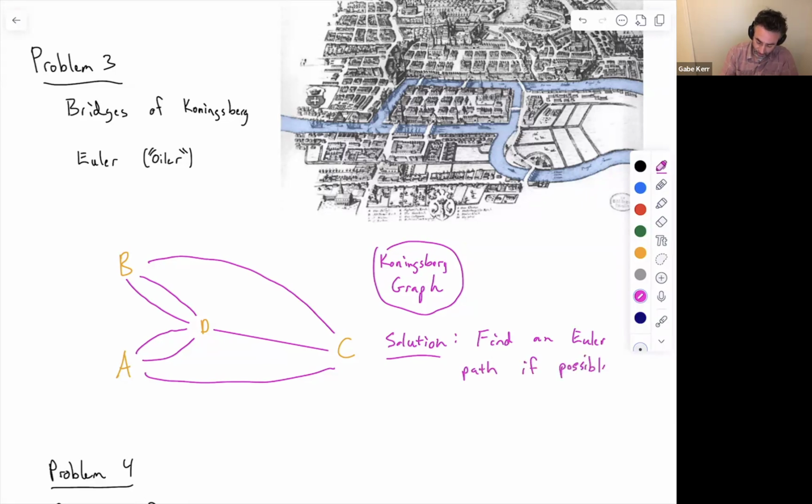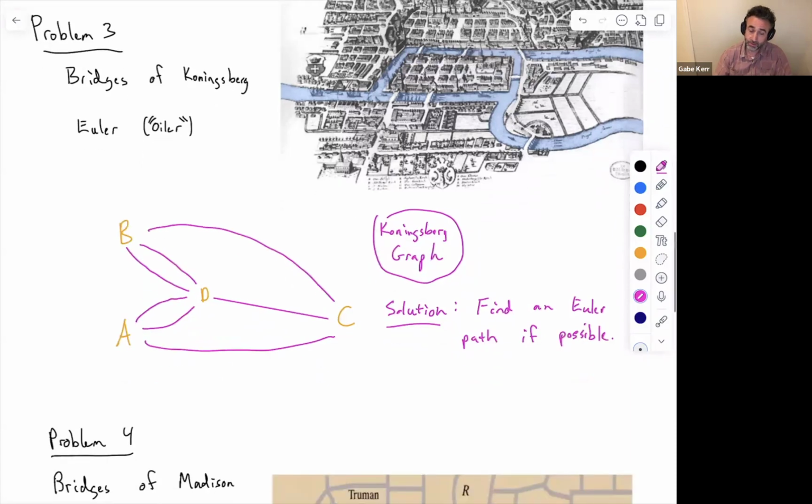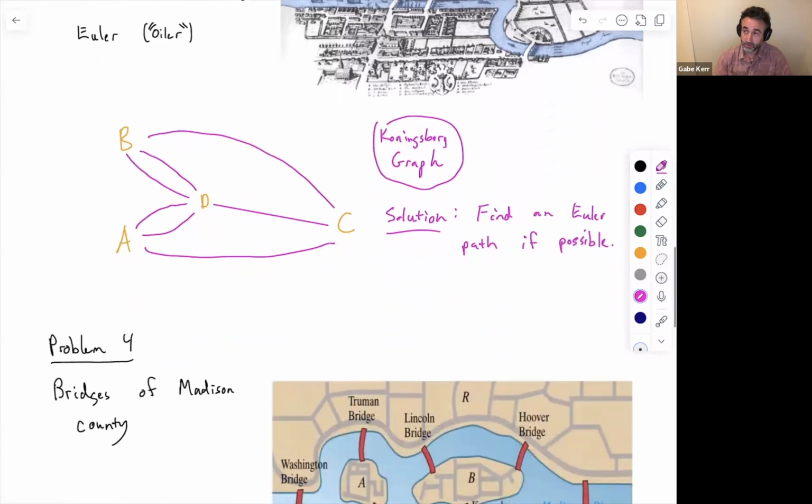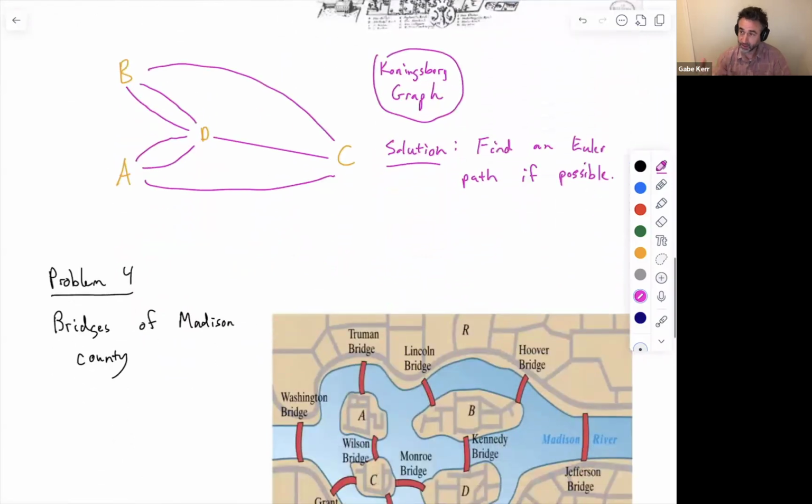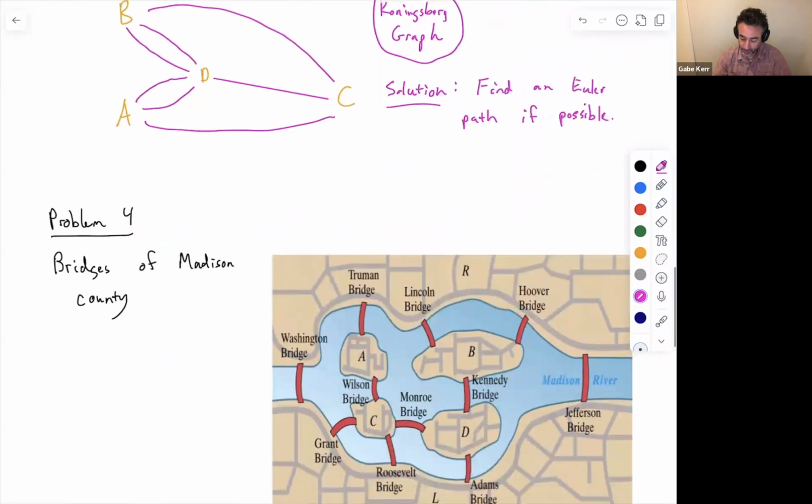And you may see a bit of a trend here that in each of these problems, we're looking to find an Euler path. Again, in this problem or in other problems, it may not be possible. But if it's not possible, then you see if you can minimize how many times you're crossing a bridge.